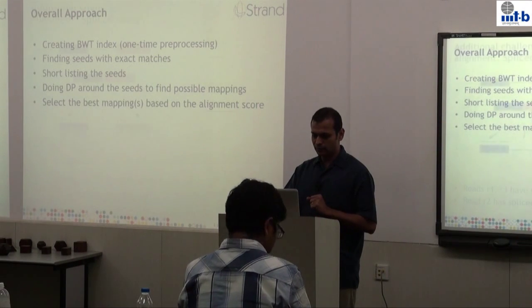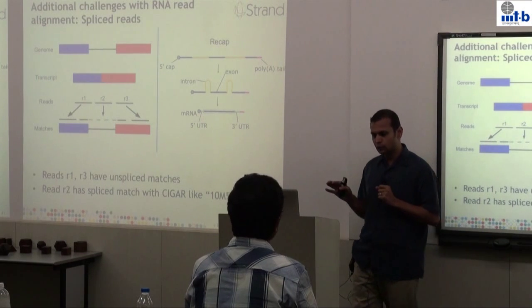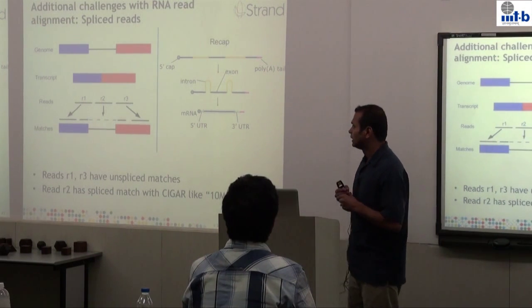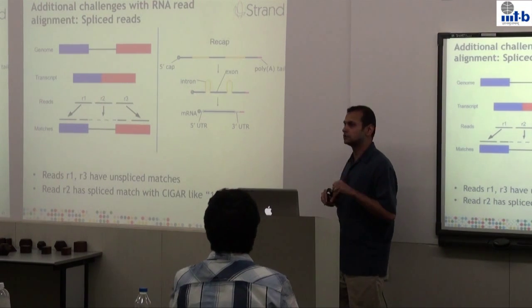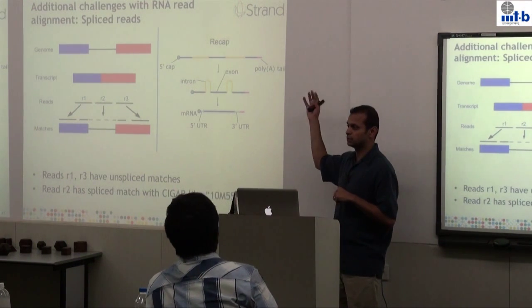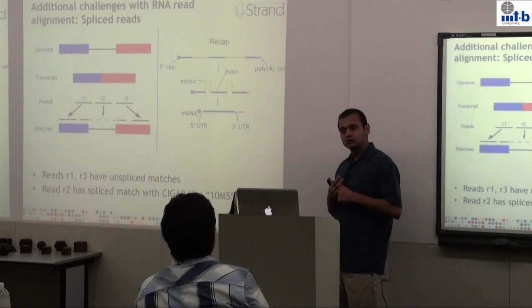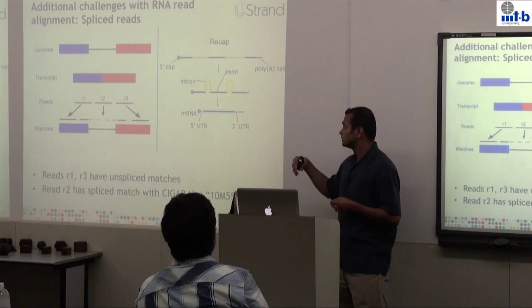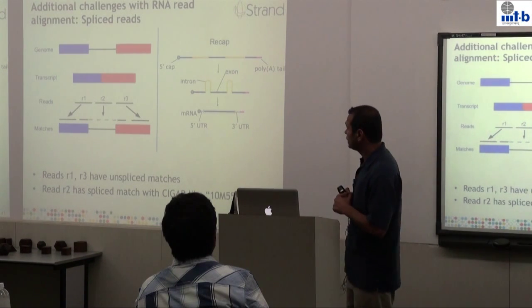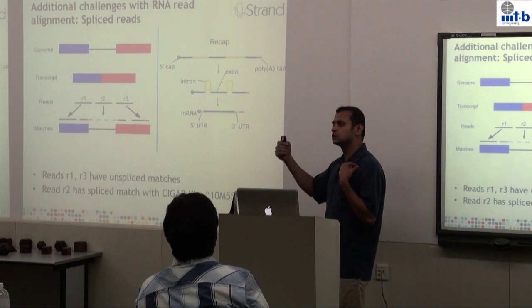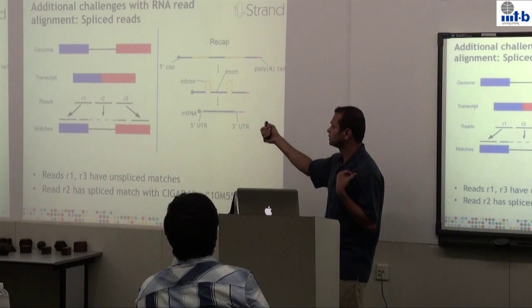This we kind of already covered. Now, the other problem that we are facing: so far I have only told you about the DNA alignment. Let me recap. I told you that a gene has two things, exons and introns, and in RNA, introns get spliced out and the blue parts, the exons, come together to form the protein. I also told you that we can directly sequence RNA. So I can directly sequence this part, as opposed to the DNA part. Now, in addition to the challenges of alignment that I mentioned, what are the additional issues here?